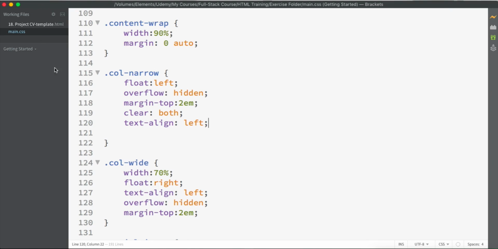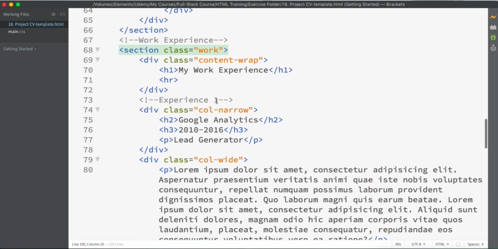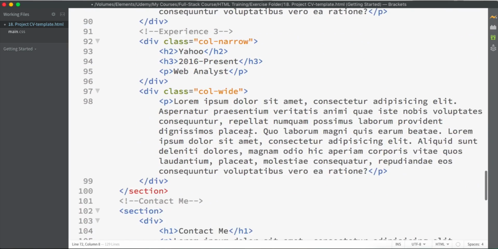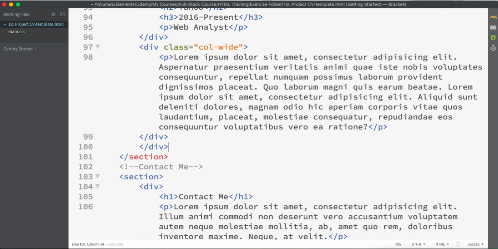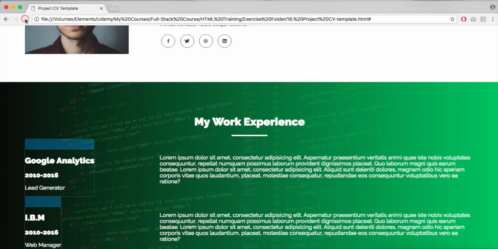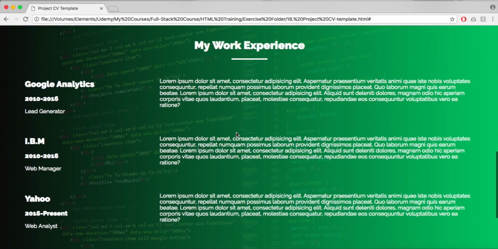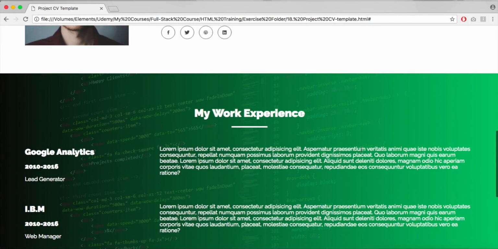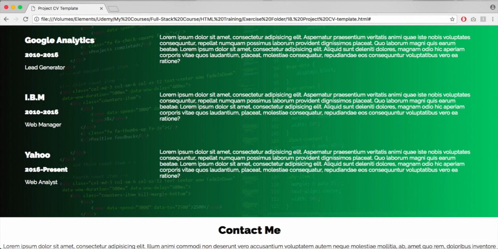So I'm going to go back to my code, and there we go. This div must end here rather than after the heading. It should end just before the section. All right, so that's better. Now if I check it, there we go. It's absolutely perfect, looking good. So that's how you add floats and clear them as well, so that your content doesn't overlap.